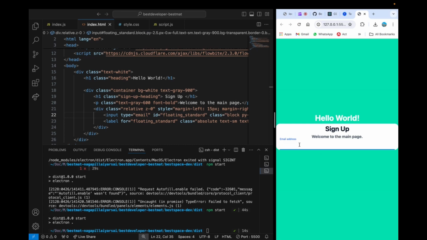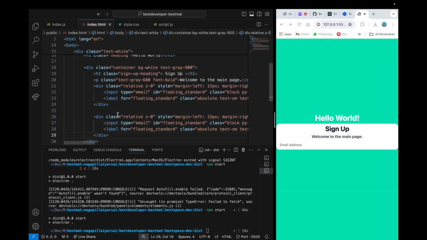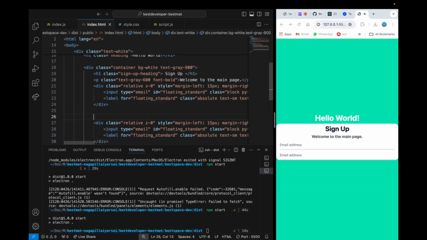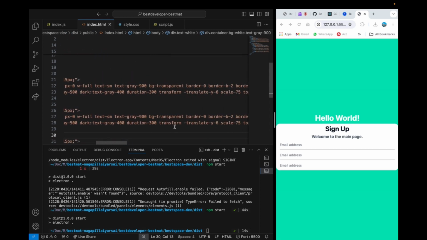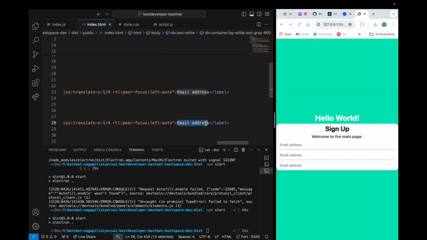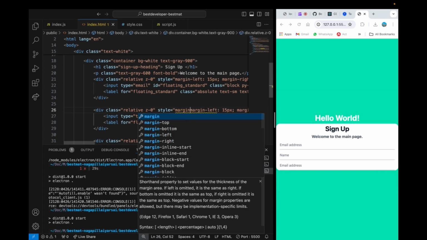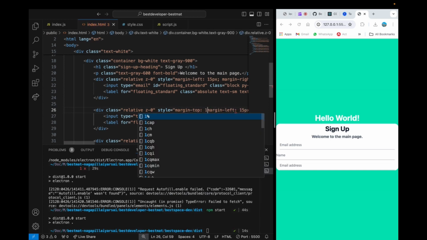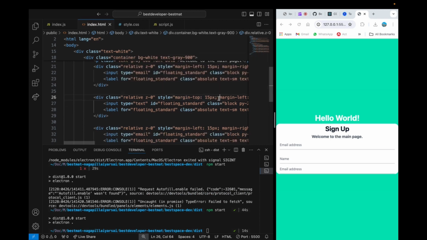So here we're going to enter our email, and the next part is going to be almost the same thing with password. And also we've got to give the name, username, or we just put it as name for now. Name. This is text. Margin top, it's going to be 15 pixel too. Yes, that looks neat.